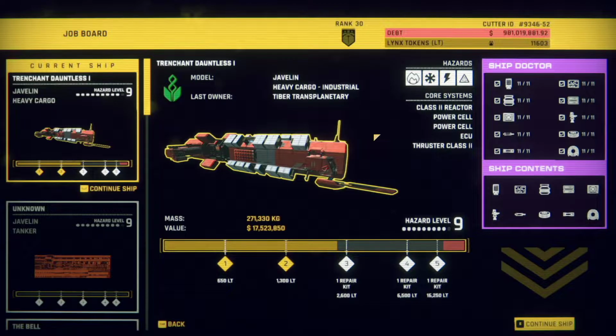Let us continue breaking down our friend the Javelin. It's so annoying. He's got the annoying trench coat, Dauntless. Whatever. Let's keep on cracking on.